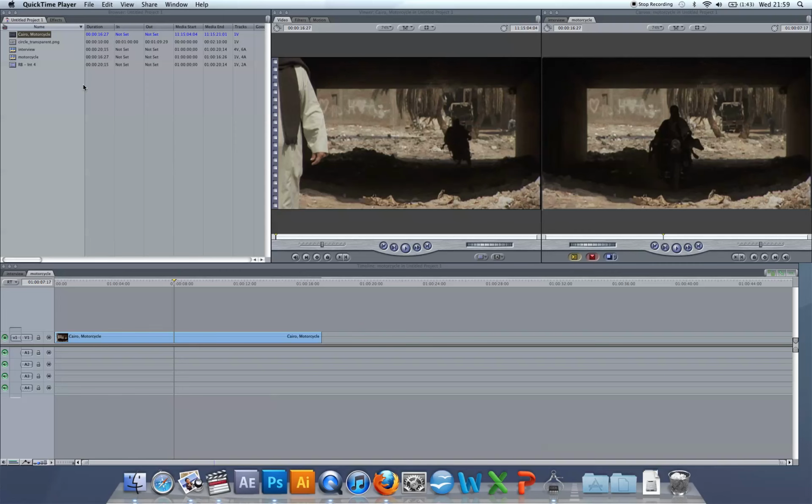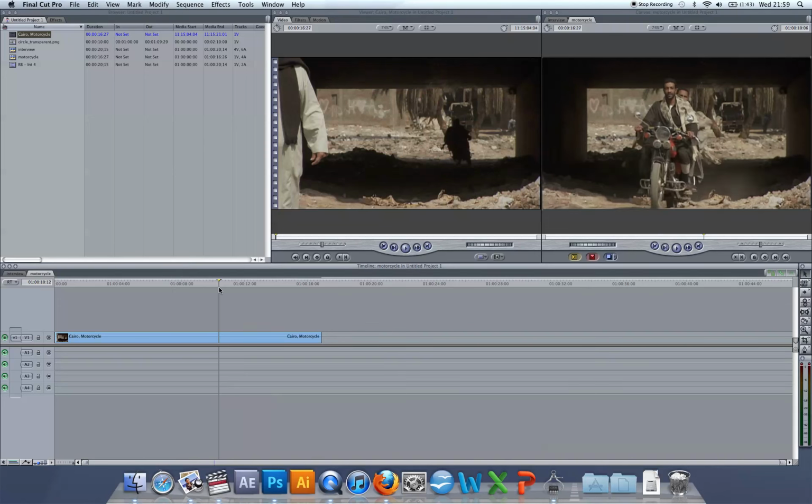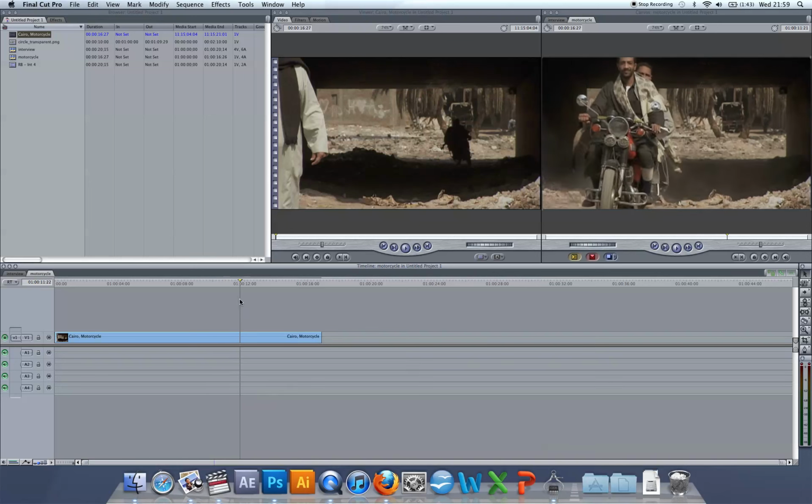How to create a basic blurring effect on someone's face. The next step is to animate that blur so that it can follow the person's face throughout some action in the scene. So the clip I'm using for this is a clip from the Sahara folder of the guy on a motorbike, and he moves out of the shadows towards and to the left, our left.